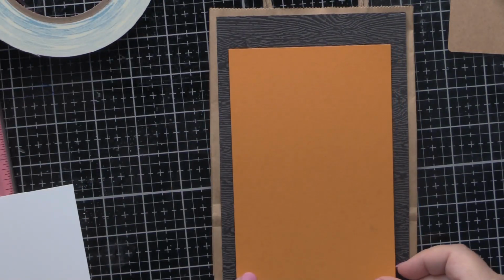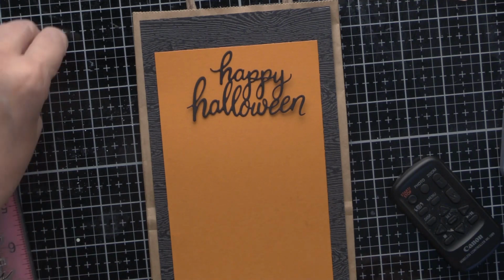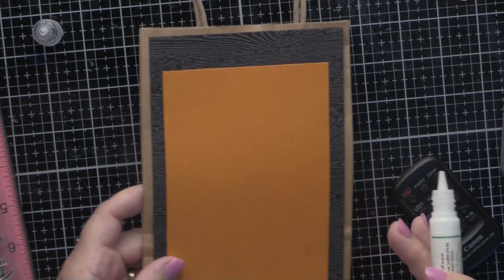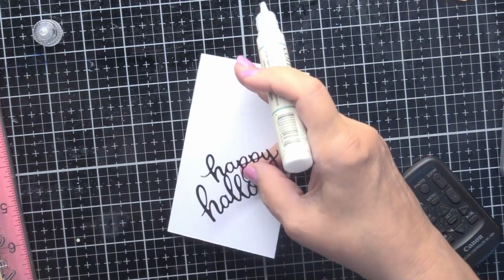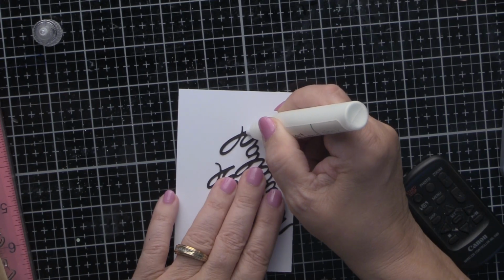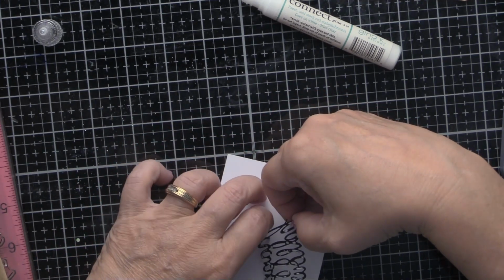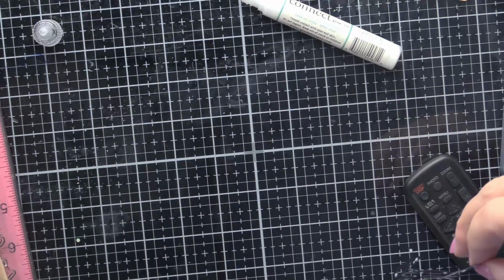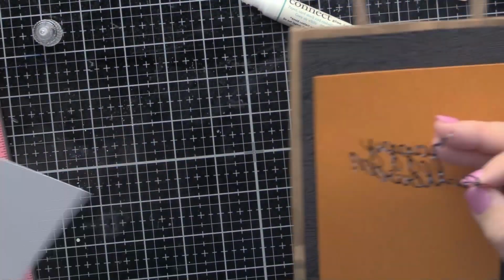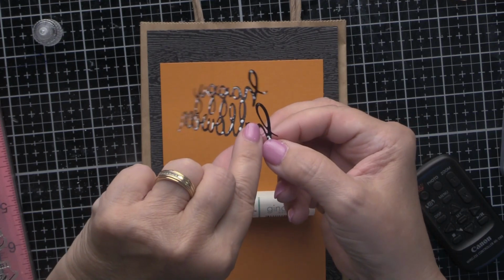There we go. Okay. All right, the Happy Halloween, that's going to go on. And once again, I'm using the Gina K Connect glue. And for these delicate letters and numbers and writing, Gina K has put a tip on there, and it won't glob. And once you put it down, it's a small amount, and you get it taken care of. So let's see if we can get this on the gift bag before it dries.